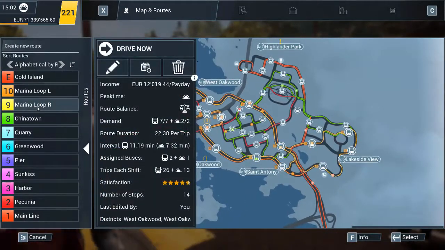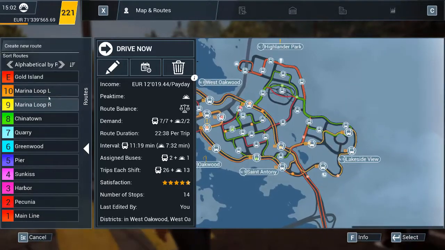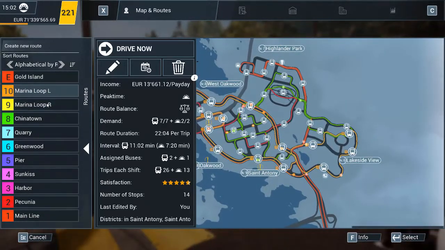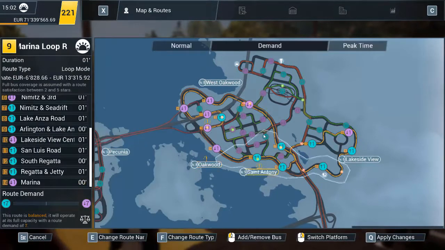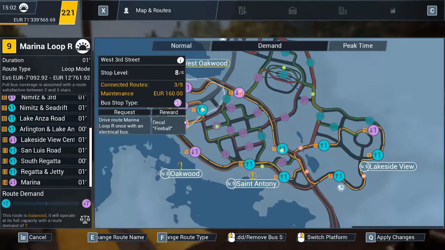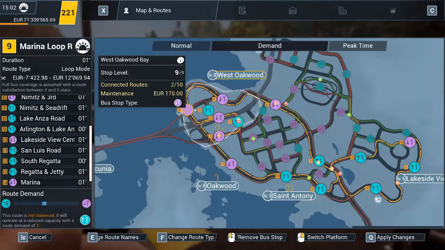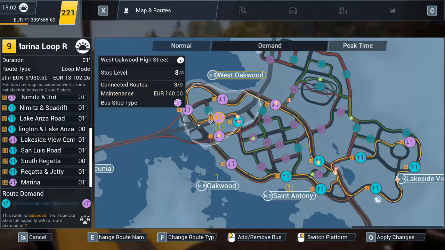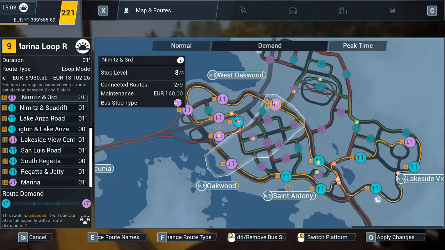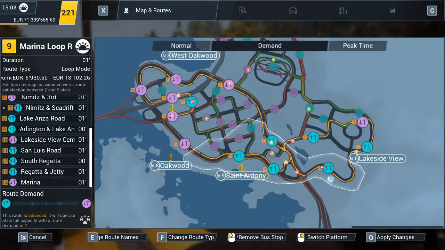Then we have the two marina loops. They are fairly easy. They are almost the same length. Actually pretty short. So the first marina loop is actually pretty easy. Starts at the West 3rd, Florida, West Oakwood High Street, then it goes over West Oakwood Bay, Lincoln Street, Nimitz and 3rd, Nimitz and Seadrift.